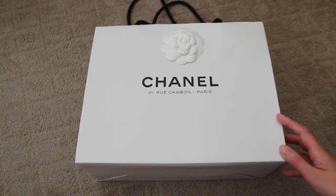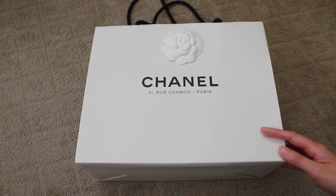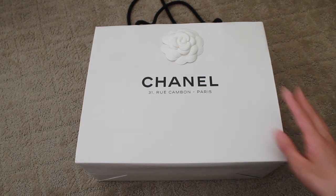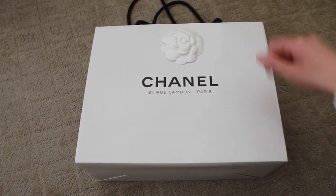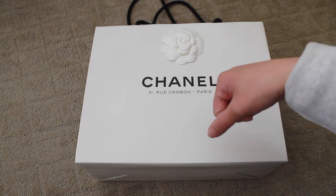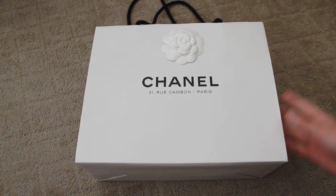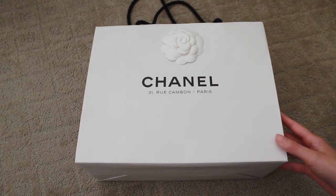So regardless of if you wanted to keep the bag white to prevent it from rain or to make yourself less noticeable to pickpockets, you can ask Chanel, or basically most shops will have this, hey, do you have a plain bag that I can put outside of this? They usually will say yes. Chanel did. It was a black tote bag essentially, and you put this bag inside of the black bag so that when you go outside nobody can tell you have a Chanel bag. If you put it down on the floor, it doesn't matter. If it rains, it's the other bag that gets wet, not this. So that's one more tip that I would recommend if you do go luxury shopping in Paris.